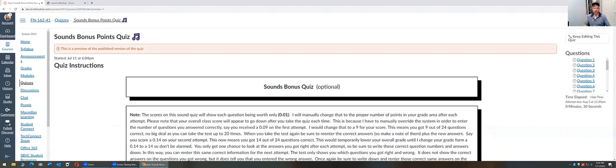and Canvas is going to grade the quiz and tell me which ones I got right and which ones I got wrong. It's not going to tell you what the correct answer will be, but it will tell you if you got the answer right. So then you get a piece of paper and you go down through and you say, how many of those questions was the first answer correct? And then you take the quiz again, because you can take it 19 times because there's 19 sounds.